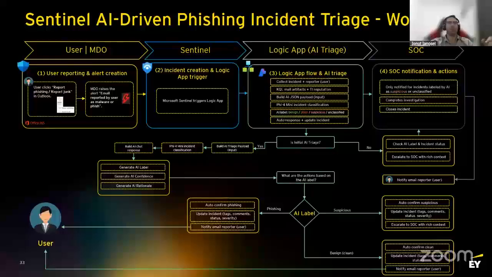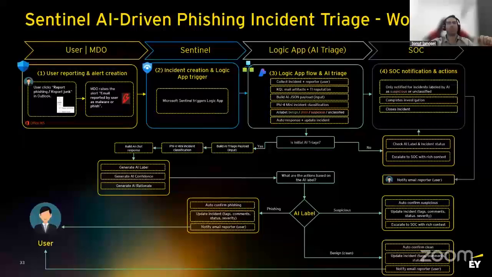Then the system will enforce system prompts, such as no hallucinations, no reference to user-reported metadata. Only evidence-based rationale will be taken into consideration, such as URLs, sender spoofing, content indicators. And the strict JSON format will be used for seamless automation. The technical outcome for this is that the AI will generate a classification for automated triage.